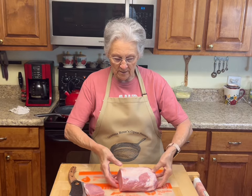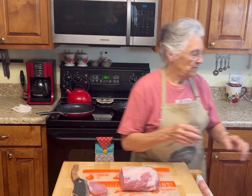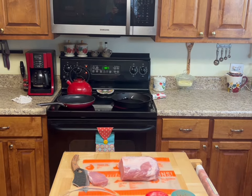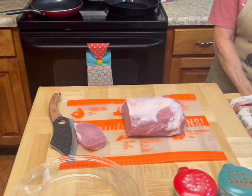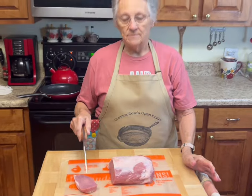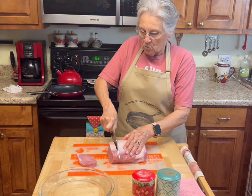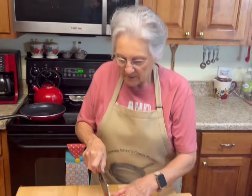This one I have cut in half. I just washed my hands again since I touched it. I'm going to make chops out of it, and my pork loin is partially frozen. When I made my Philly cheesesteak, a lot of people said leaving the meat a little frozen makes it slice easier.